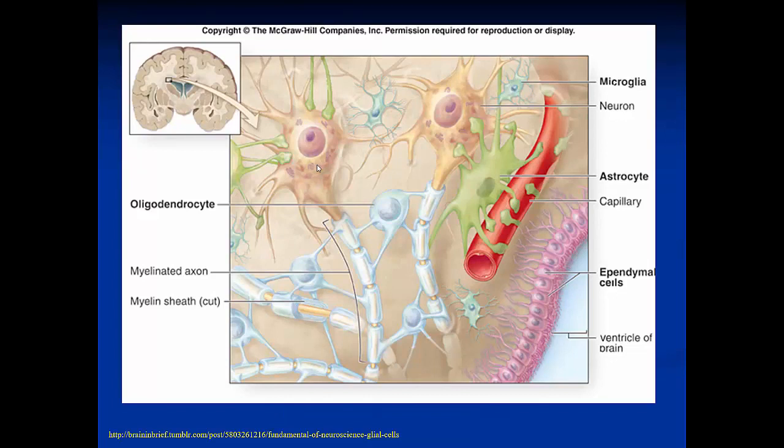Right, and again, back to this picture, is this part of the brain or part of the spinal cord? Well, brain. One way is you can look and see this picture, and you may recognize that as a brain. The other way though, is oligodendrocytes, right? These are only in the brain, not in the periphery.